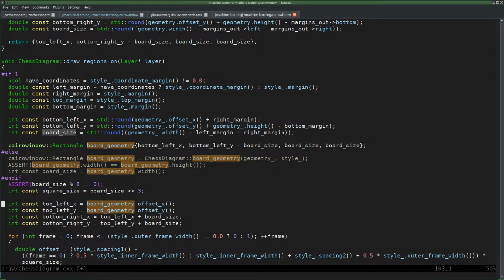So now I get for the board geometry offset x and y, just the first values, yeah. Which is then the top left x is equal to bottom left x, and the top left y is the bottom left y minus board size.